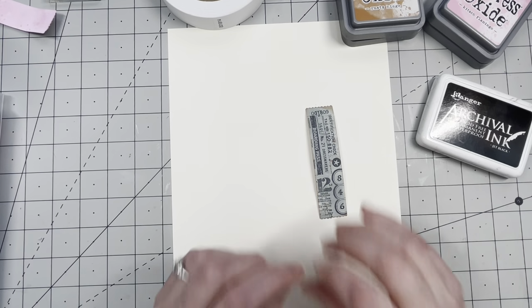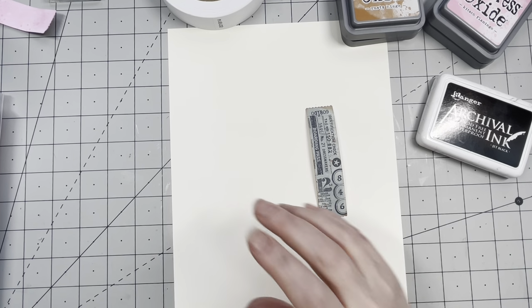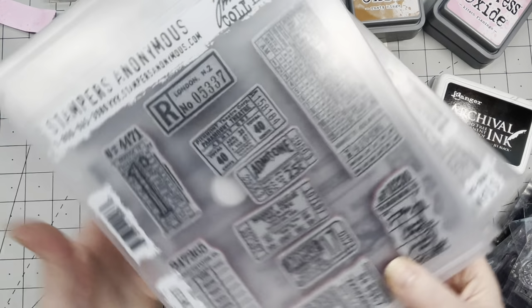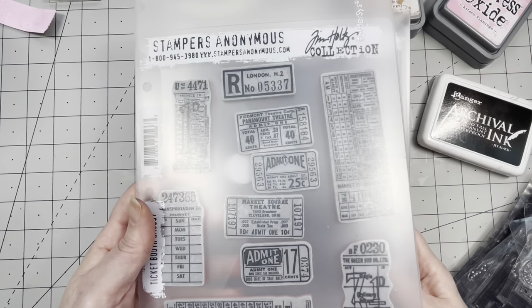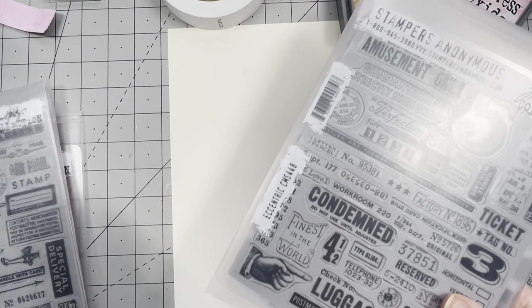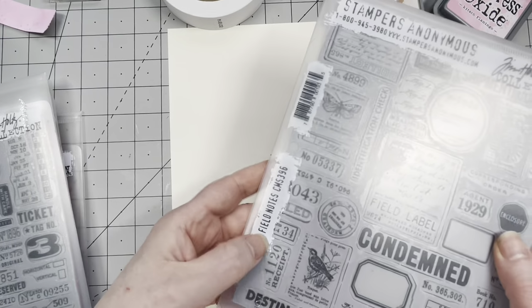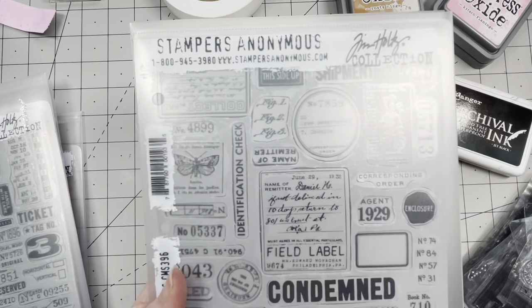Now for stamps, I'm going to use a lot of stamps. Let me show you. The obvious thing to do is to use my very beloved favorite stamps by Tim Holtz. You could just stamp this on it and be done. But I'm not going to. This is a ticket booth. Then you have correspondence. Love this one. Absolute favorite, eccentric. Absolute favorite still. And then a close second, field notes. These all have sort of small words and numbers and what have you.